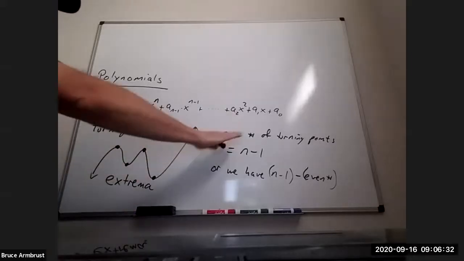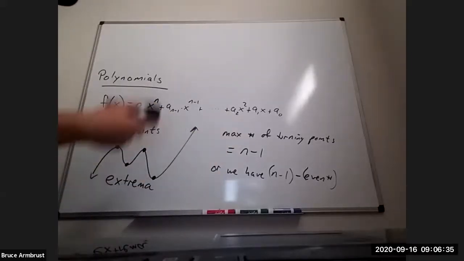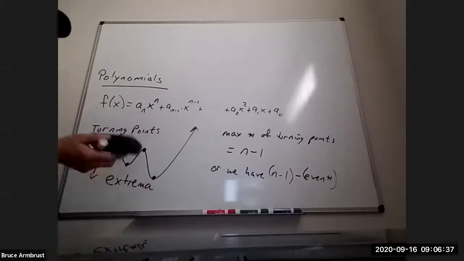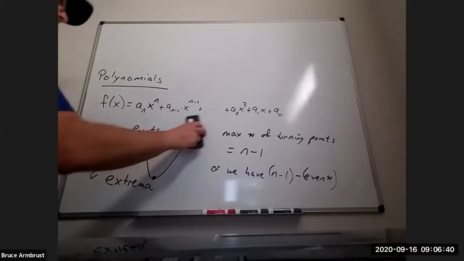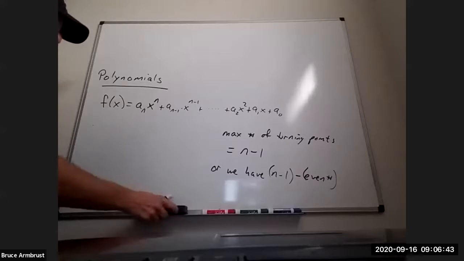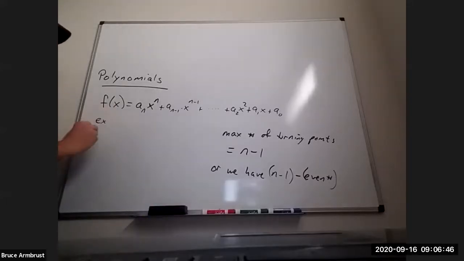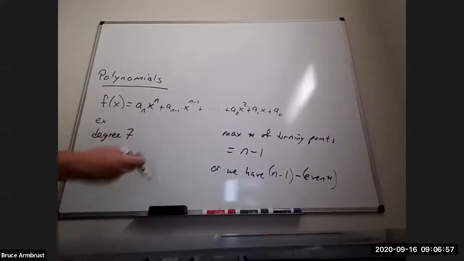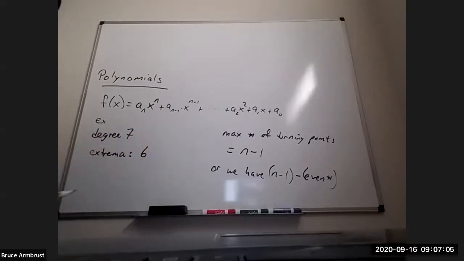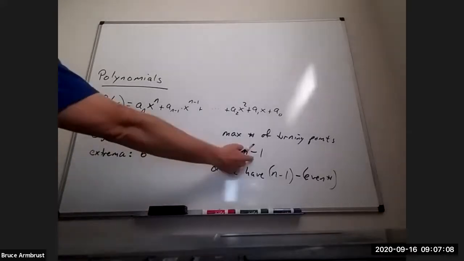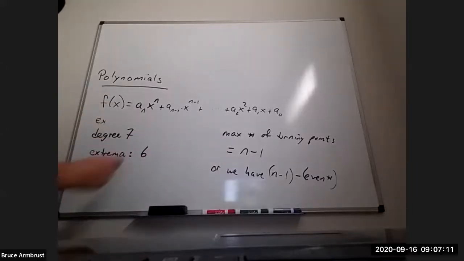I know that this is probably really confusing the way that I've written it. As I'm listening to myself talk, I'm going, oh my God, this makes no sense whatsoever. Let me show you an example, and then I think it's pretty clear. Let's say we've got, for example, degree 7, so a polynomial that's x to the 7th. In terms of the possible number of turning points or extrema, we could have at most 6, right? We can have 1 under our degree.